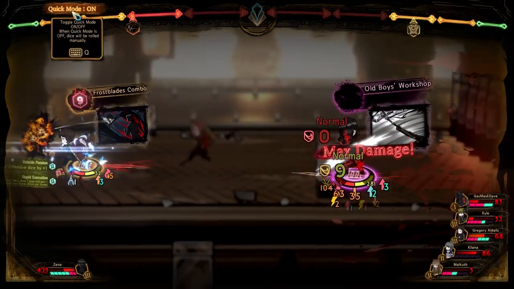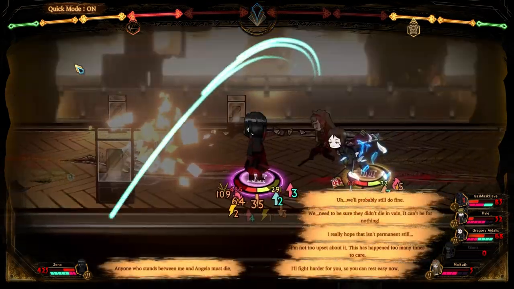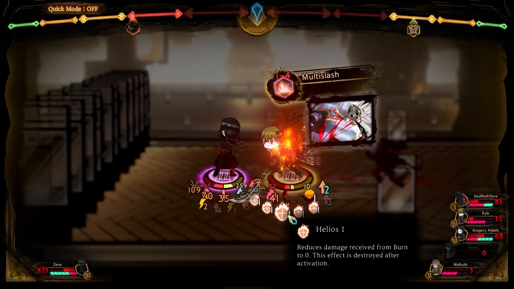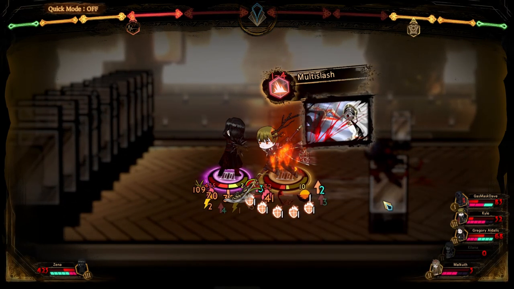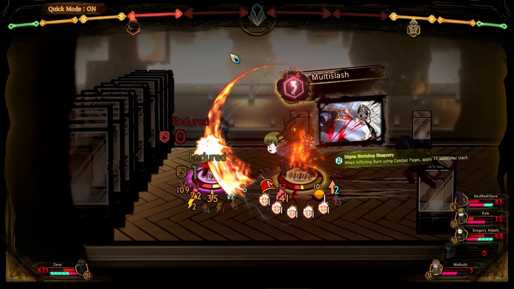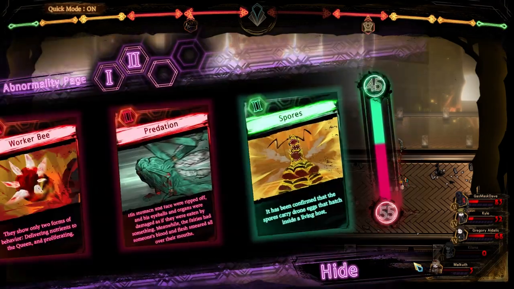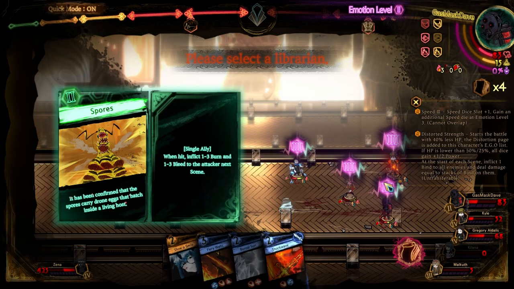Big damage. Oh my god, that extra damage. Also, I want to see what this does. Helios reduces damage received from burn. Right, okay. Yeah, I had a feeling. Huh, well, Kelana just got absolutely one shot. Yeah, so that kind of sucks. Wow, yeah, that's real awkward.